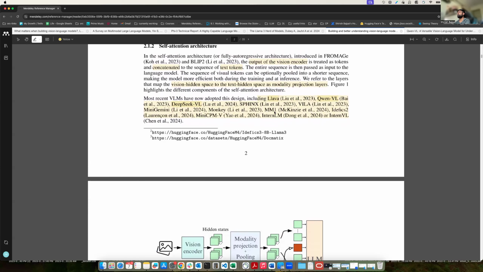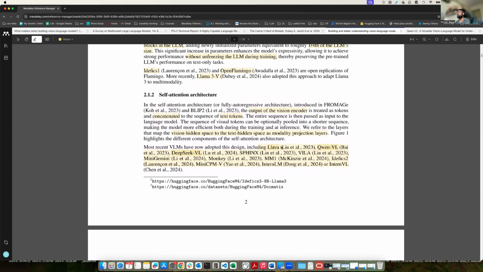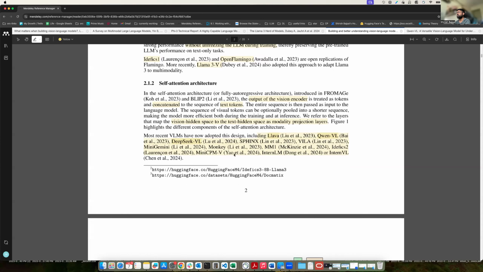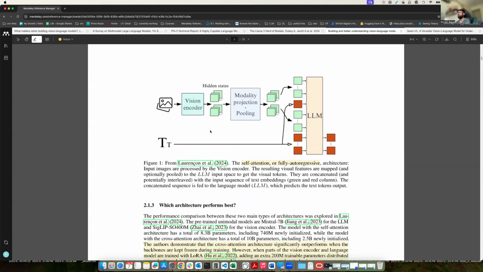Models like LLaVA, Qwen-VL, DeepSeek-VL, VILA, SPHINX, MiniCPM, Monkey, MM1, InternLM, and InternVL are pretty famous and good performing models. All of these are using this self-attention architecture design, right?